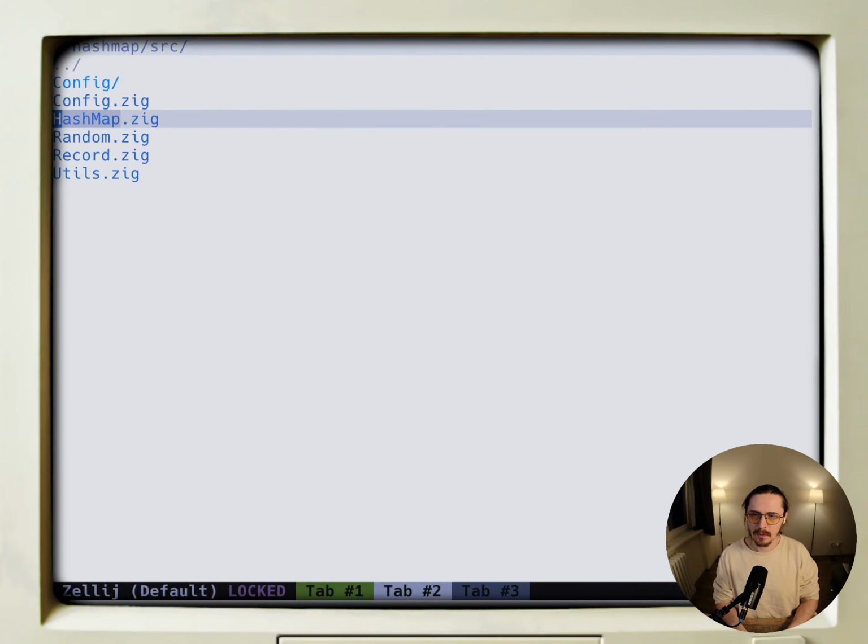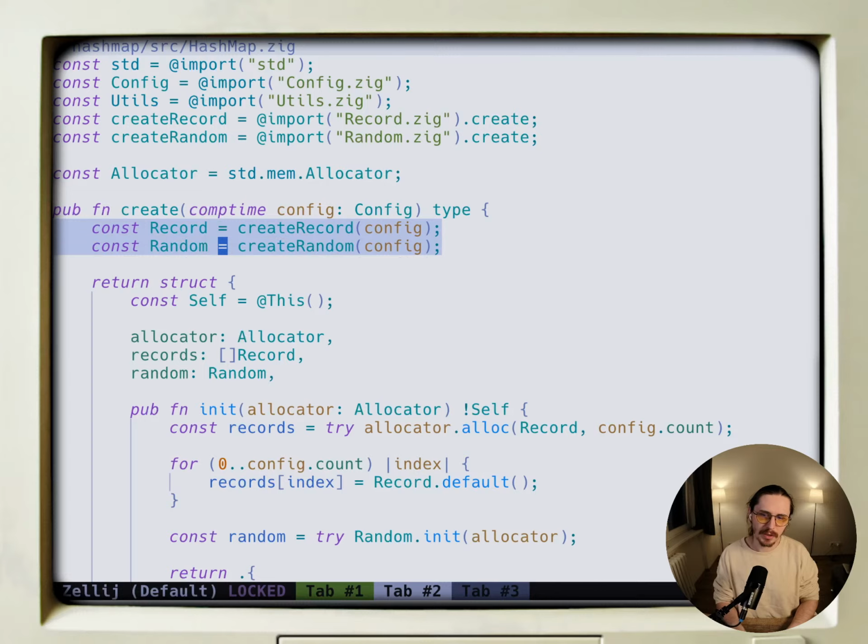Which is the same thing we do, for example, here for record and random, right? We pass config into some other comptime function that returns a struct. And the struct, in a way, or at least partly, is an abstraction on top of config, you know, because it uses some information from the config.